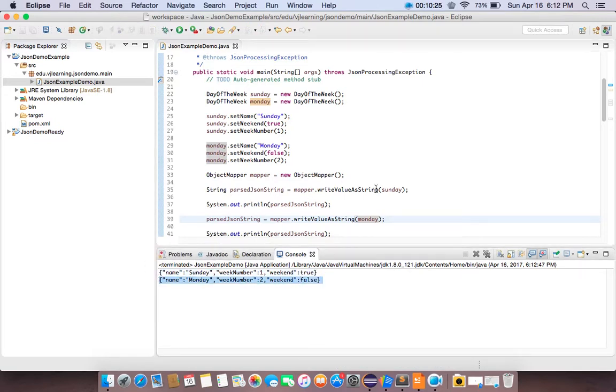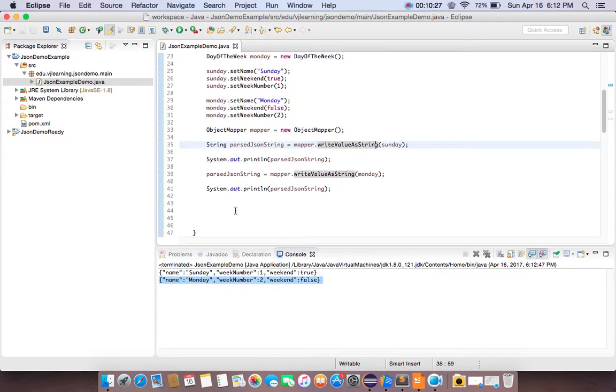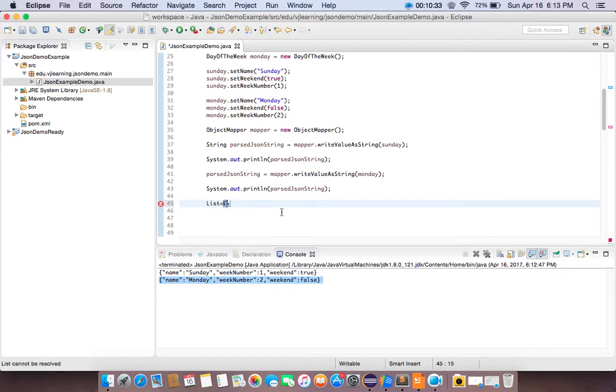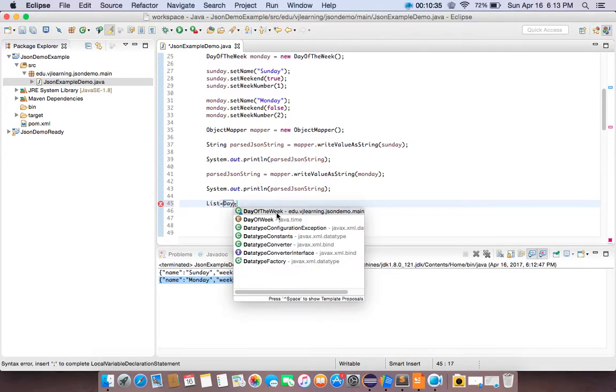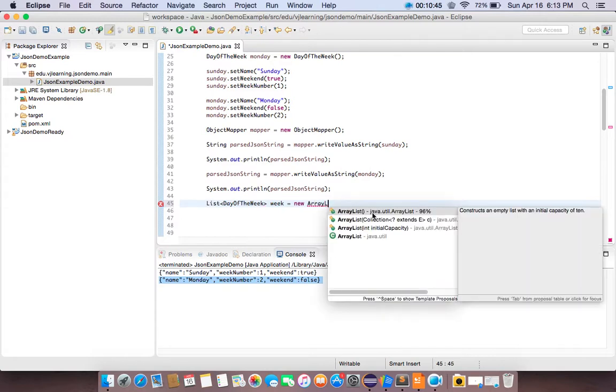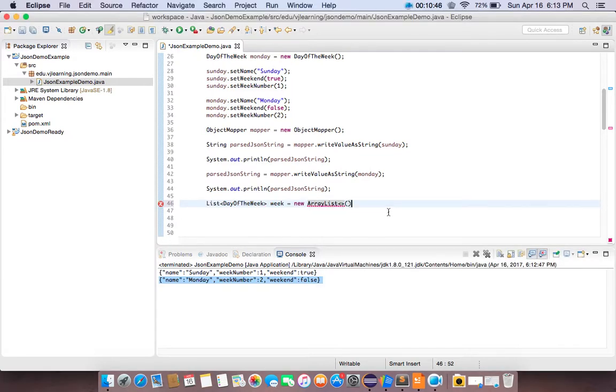So that's simple. So if you want to create it in an array, all I have to do is create a list, a simple array list. I'm going to create day of the week as the type of the list. So I'm going to say week is equal to new array list. So I'm creating a new array list for day of the week.